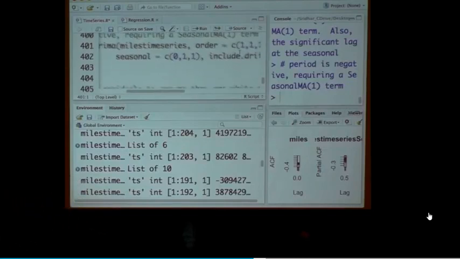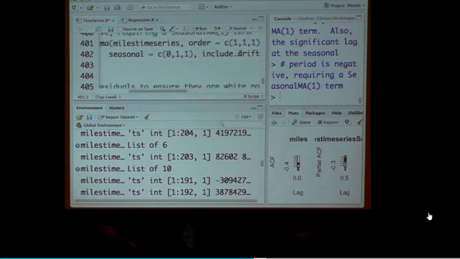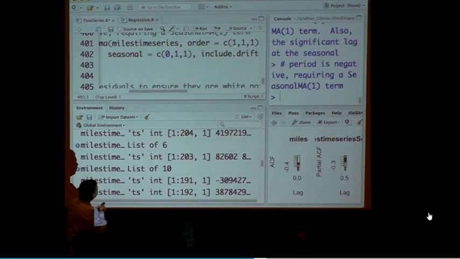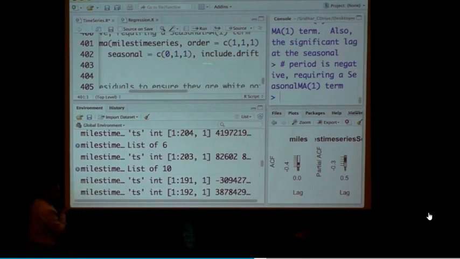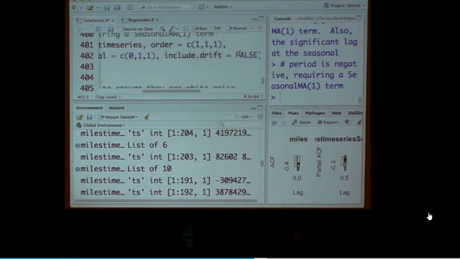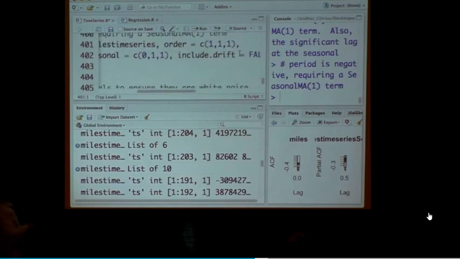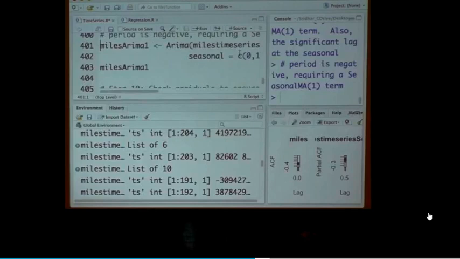And why is the time series, and how do I specify the model that it needs to run? I said 1, 1, 1 is the order, and then the seasonal order is 0, 1, 1. And another thing, drift is not included if you have 2 or more differences; it doesn't include the drift anyway, even if you say include it.